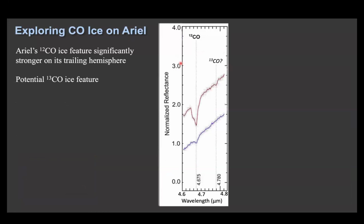All right, so now going to carbon monoxide ice, which we had thought was on Ariel. We kind of had hints about it in the ground-based data on Ariel, but they weren't strong hints. But this resoundingly confirms that carbon monoxide ice is present, and CO2 is certainly unstable on the Uranian moons, and carbon monoxide is hypervolatile. It shouldn't be there. It has to be actively generated through one mechanism or another.